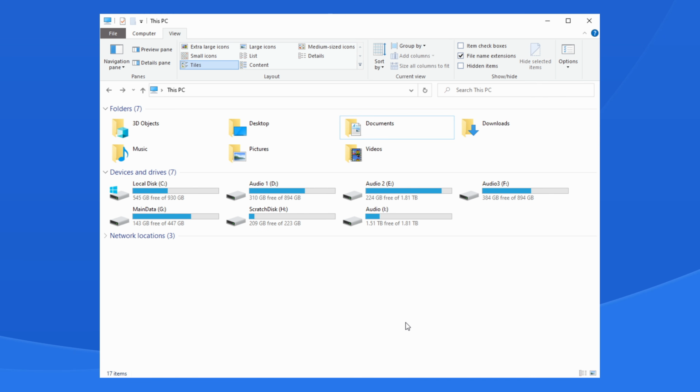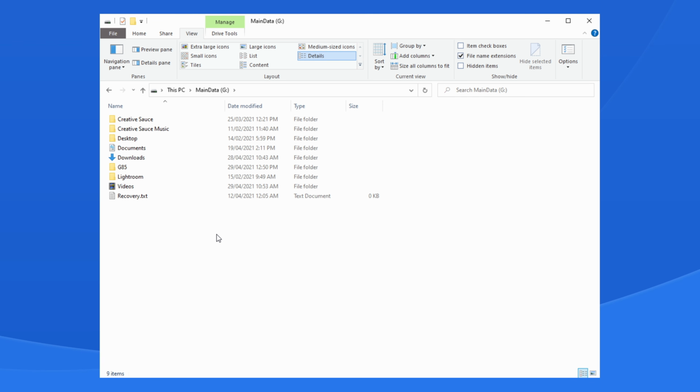As I say, it's desirable to have your documents folder off of your main C drive in Windows and onto another drive. And there's a proper way of doing that which will stop your system getting too confused. So the first thing that you want to do is create a new folder in the place where you want documents to be. I have it here on my main data drive, my G drive, and I created a folder called Documents. When you first create it, it's going to have the regular yellow icon that you normally see with folders. I've finished this process, so the system changed the icon, but do be aware that it will have the regular icon. I tend to stick with calling it Documents, but I think you can call it a different name if you want, but it's probably safest to leave it as Documents.